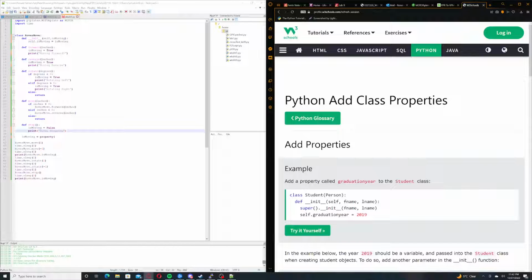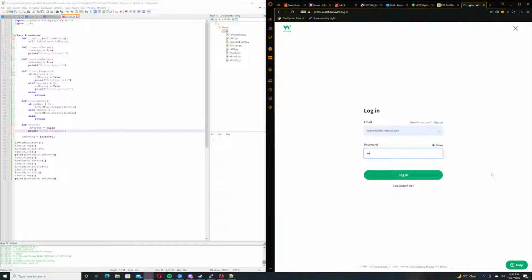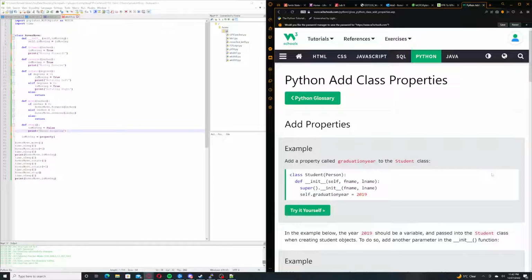Add a property called graduation year to the student class.